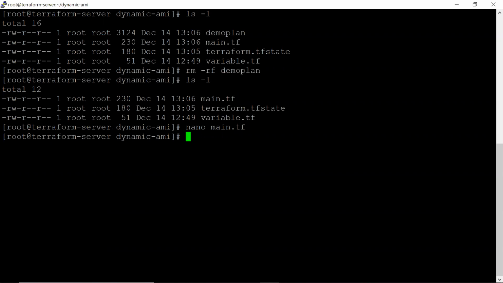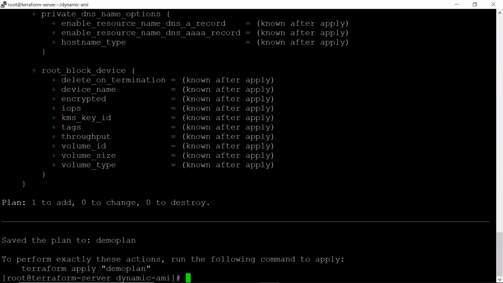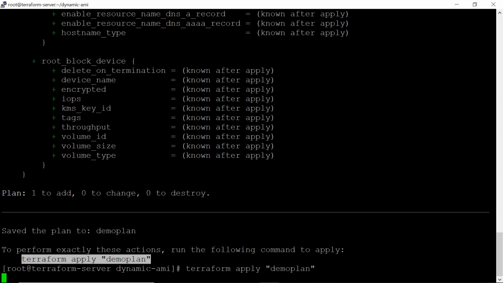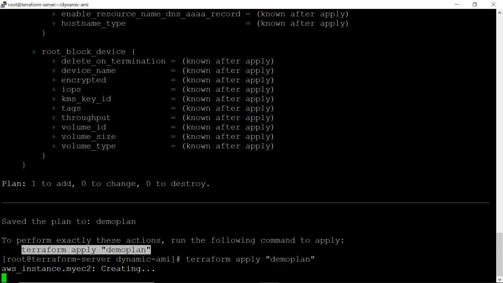Okay. So I will preserve the state. How to preserve the state? terraform plan, and in the out you're saying demo plan. So this plan is getting saved in this demo plan file. And you can run terraform apply demo plan to get your stuff done. So let's do it. It will basically create an EC2 instance in US East 1 with that AMI which I showed you right now.